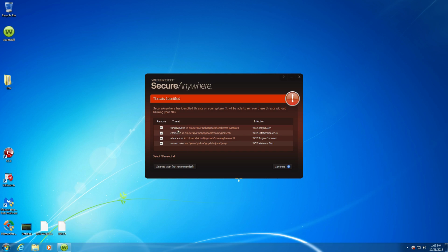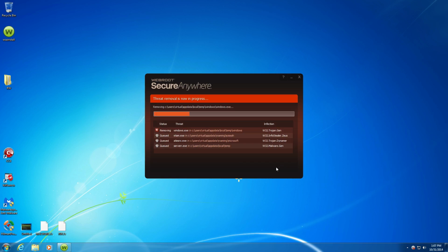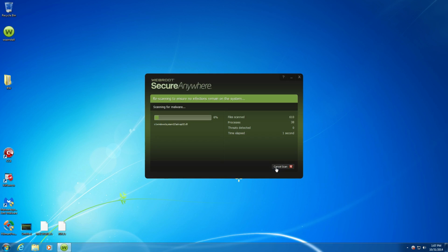It looks like it found Windows.exe. Okay, so let's go ahead and try to remove these here and see what happens. So let's go ahead, begin threat removal. Okay, it's going to do one more scan here. This one appears to be going quicker.